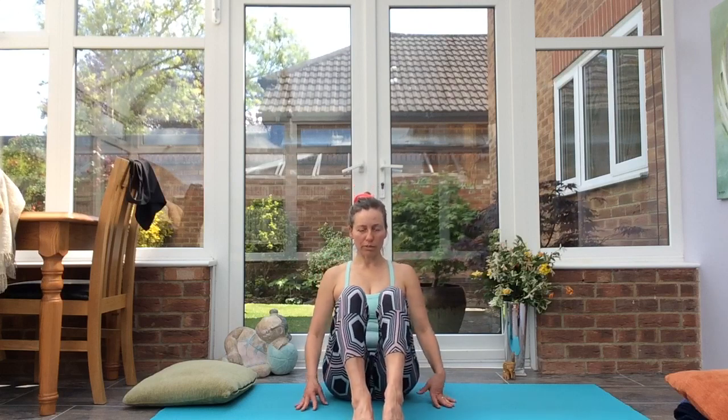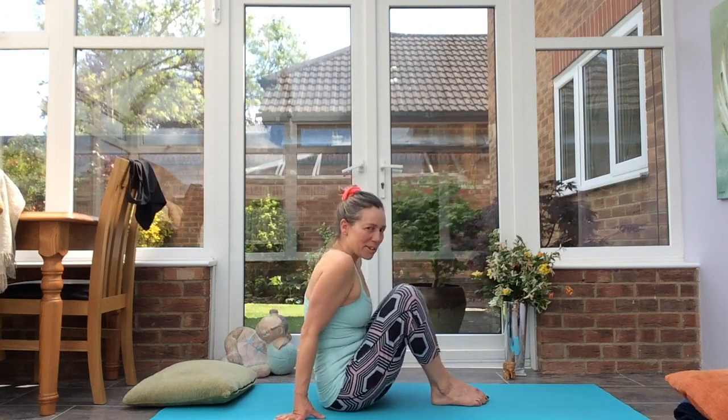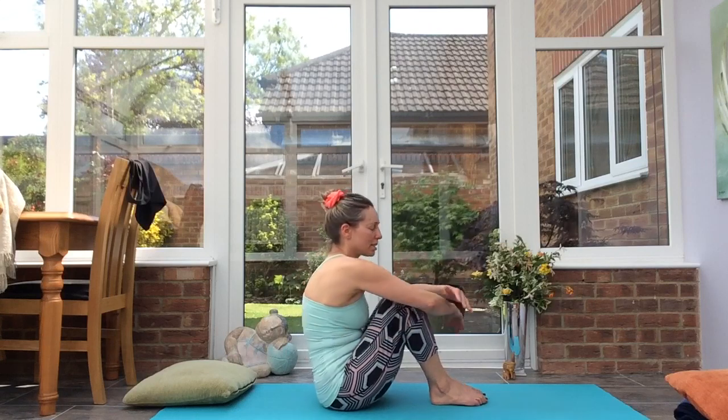Walking yourself upwards. Bringing the knees closer in towards you, wrapping the arms around. We'll come into a little cosmic egg balance, which is a nice one for drawing the senses inwards.